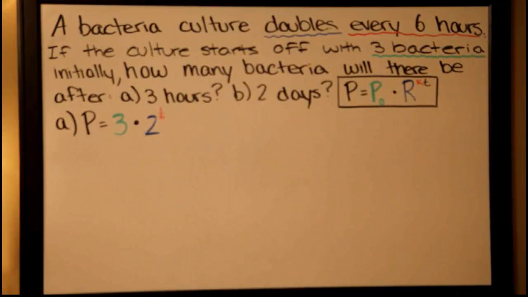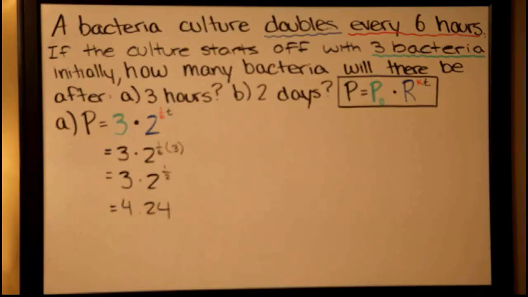Then we find k, the growth constant, which is every 6 hours. When you're doing these types of questions, you have to choose a time period that you want to use. I used hours. You can use days or minutes depending on what you're trying to show. But because I used hours and it's 6-hour time intervals, I had to put k as 1 over 6. Right beside the k value, I put the t, which is where we're going to sub in the number of hours that we're solving for. After that, once everything's plugged in, you just solve and find your answer.